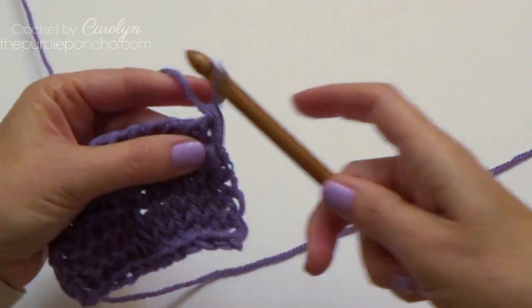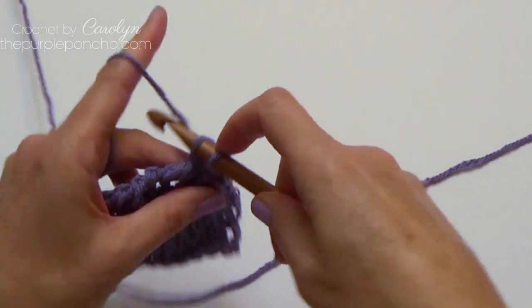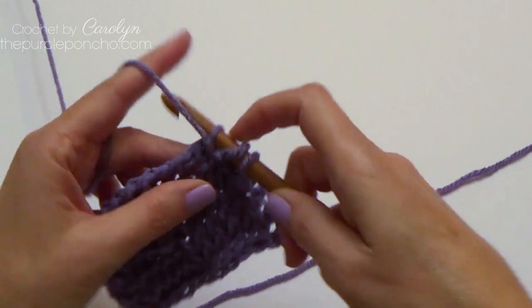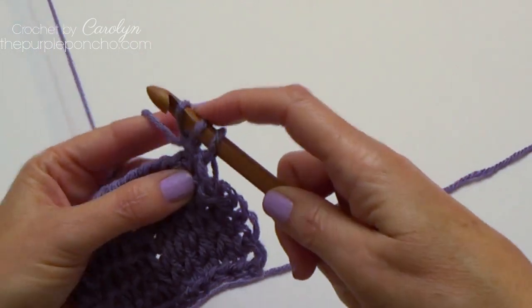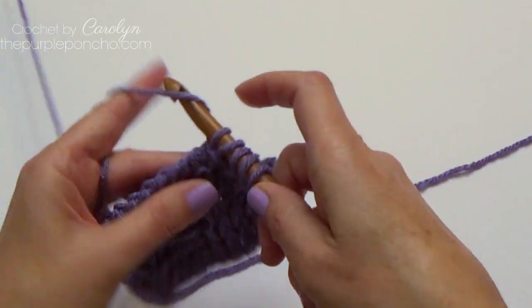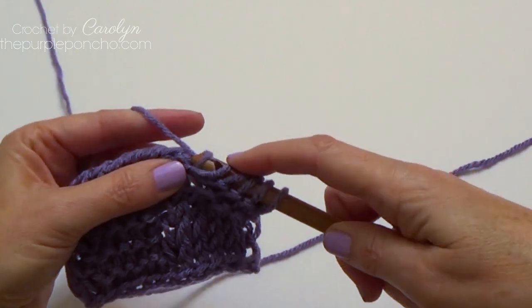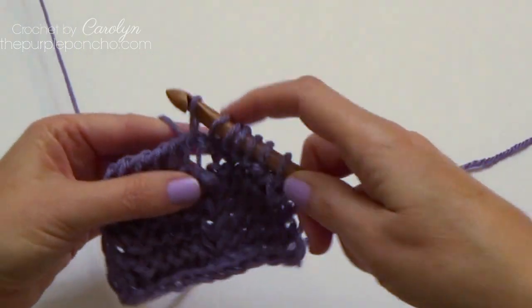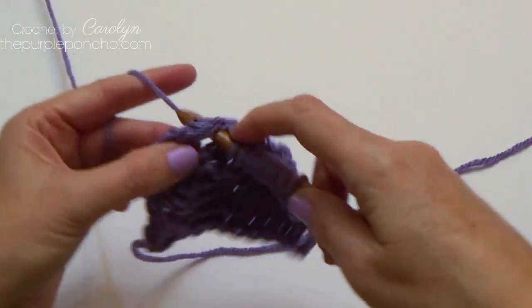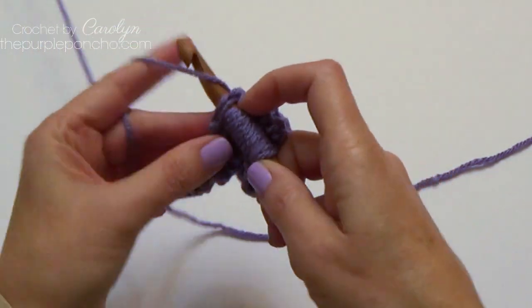Until you have 1 loop left. And you would repeat this for 5 rows. Now we're doing the purl stitch. And then the knit stitch. Going through both on the edge.